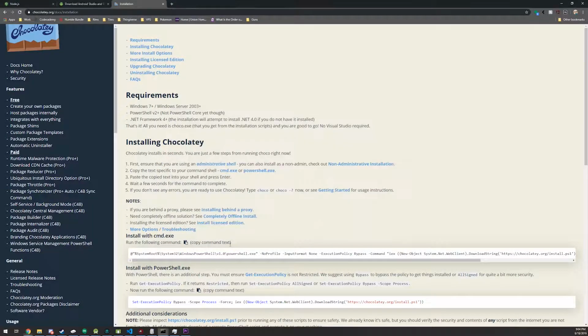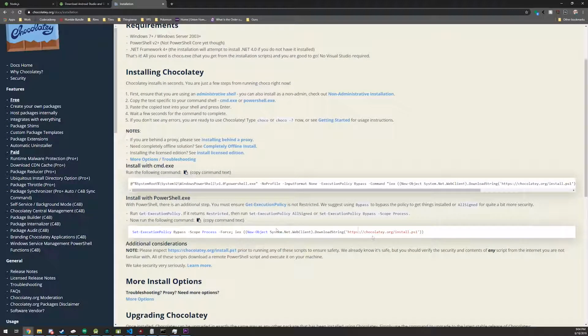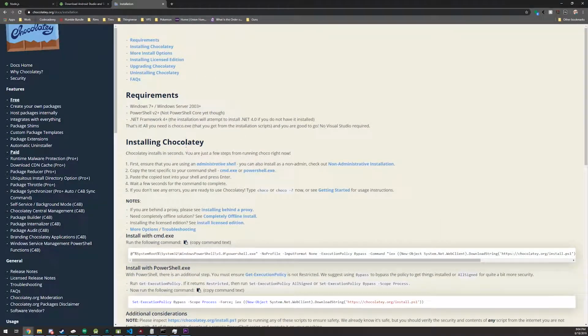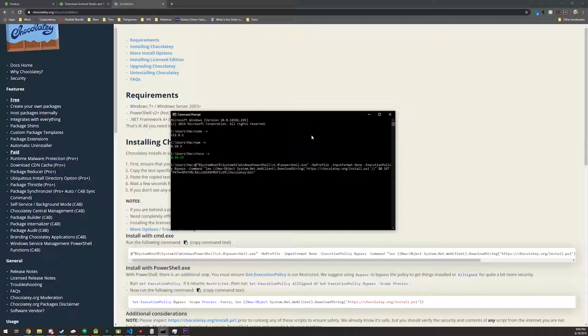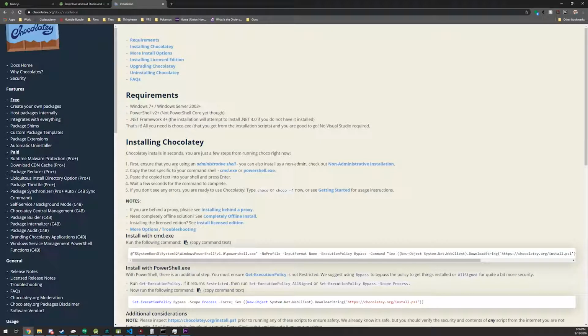Now they also have one for PowerShell as well, so it'll be a little bit different, but it's very straightforward, and then you'll just hit enter on that and it'll install it. This will also take a little bit of time, but then once again you could type in choco -v and the version should pop up for you. Also, another thing, in the instructions you'll want to run as administrator.